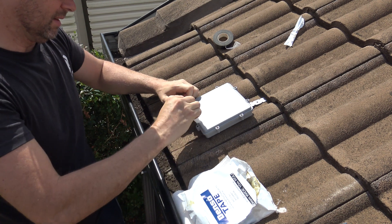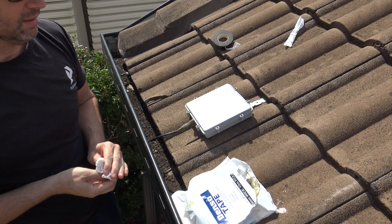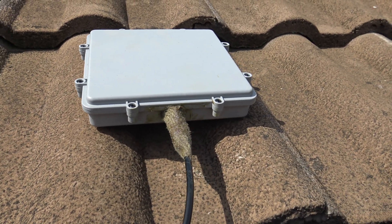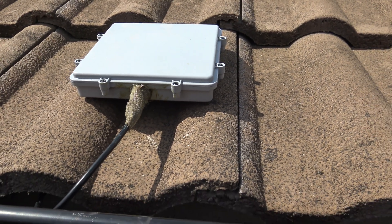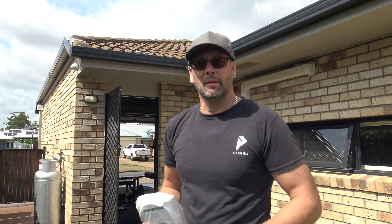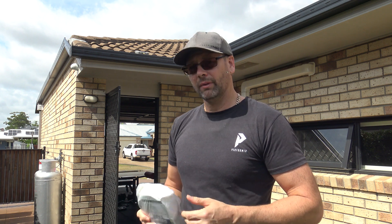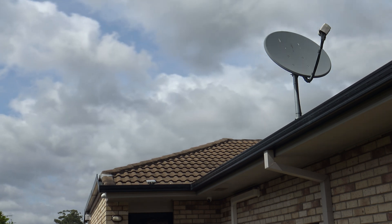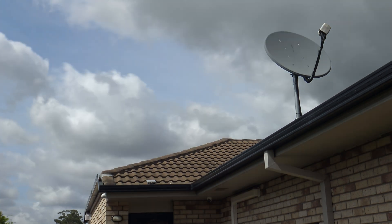That's my antenna mounted, connector sealed — so that's that. Pretty good for a dodgy little home antenna, I think it'll go alright. That's the first time I've had to use denso tape in about 25 years and if I'm lucky it'll be another 25 years before I use it again — it worked good back then so hopefully it'll still be good now. The clouds are starting to roll in and the forecast is storms for this afternoon and pretty much the whole week, so I'm glad I've got this done when I did.